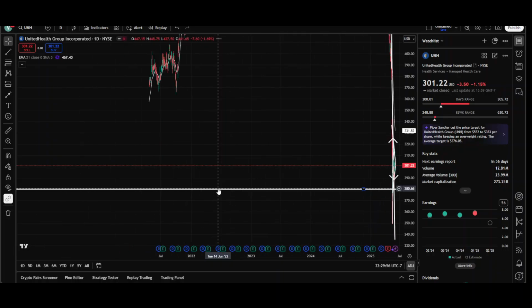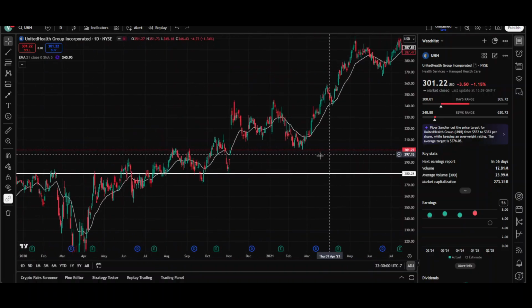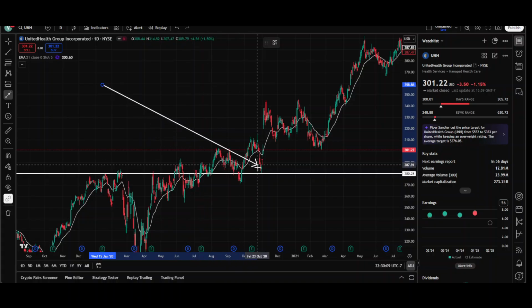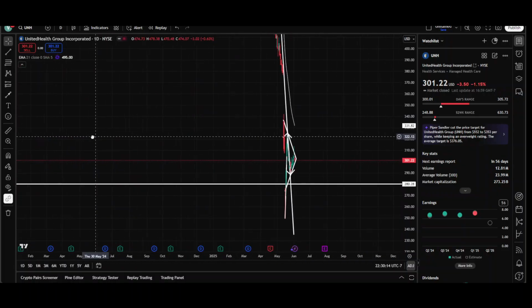So if I zoom out, where did price go to in a historical sense? What level did it hit previously? It hit this zone right here. There's a lot of support here. This was prior resistance, struggling to get above. Resistance turned into support, and then it rallied higher. And now we're back at the same level once again, the 280 level.